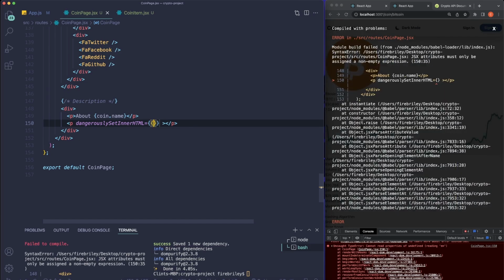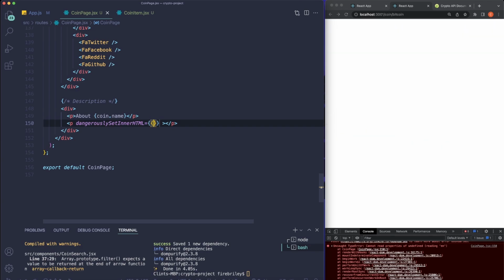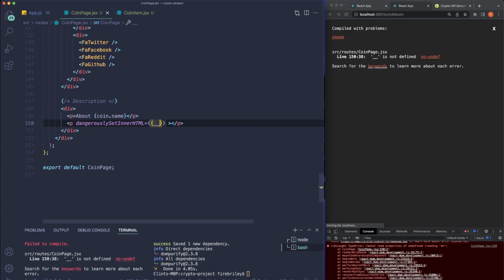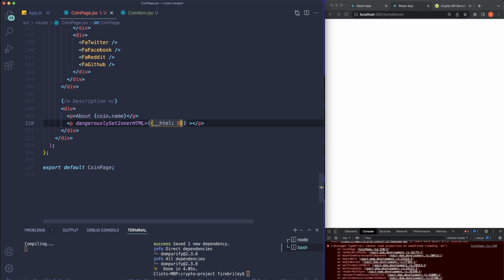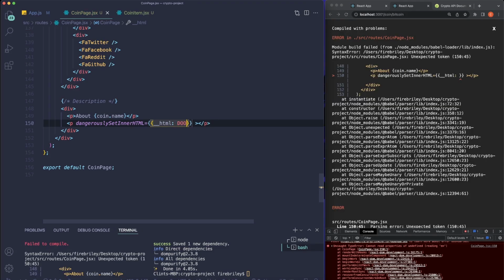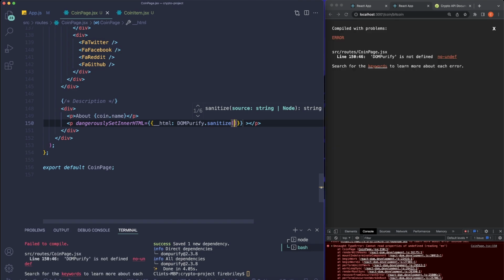Then inside here, we're going to have two curly brackets. We're going to say underscore HTML. Then we're going to say DOMPurify.sanitize. Then open up our parentheses here, and we'll say coin.description.